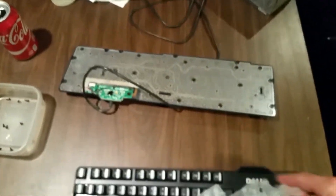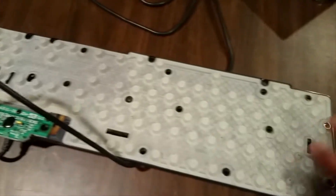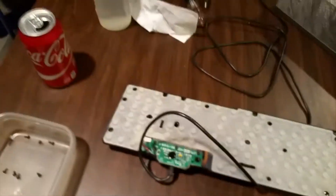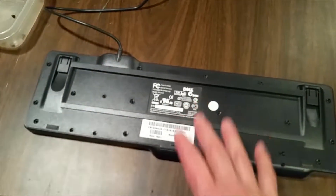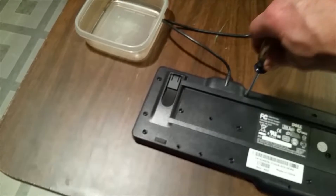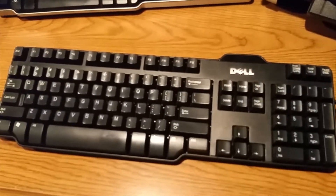Once it's dry, once your membrane is dry, reassemble the keyboard by putting the membrane back in place. Fairly simple — there are many register points where the screws come through and other pins go through, which will help you get the membrane back in place properly. Make sure that's all lined up. Next, put the keyboard back in place. Once the pieces are all placed back together, go to your screws and screw them in. Now that all the screws are back in, it's time to give this keyboard a try. Let's get this keyboard plugged in and see what happens.